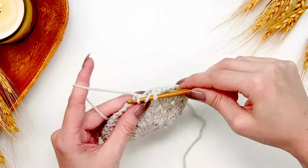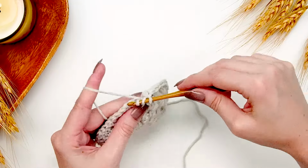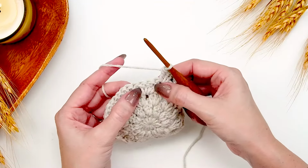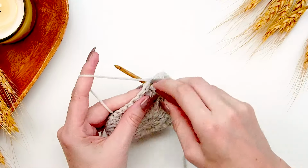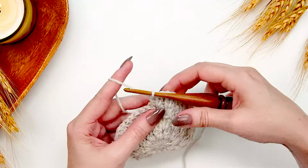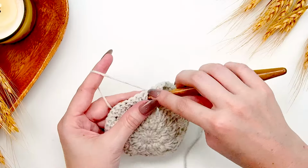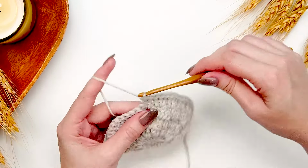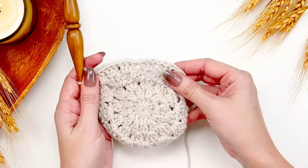And then we'll work in the next space, but whenever we come to one of the 4 double crochet groups, we're going to work right in the center between the 2 on each side. And we'll work that all the way around. Now at the end of round 5, you will have 58 stitches and 18 granny groups.